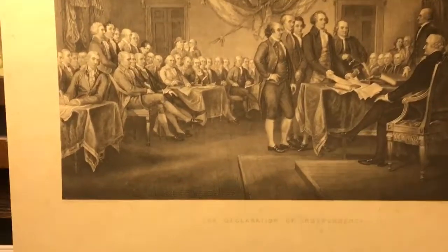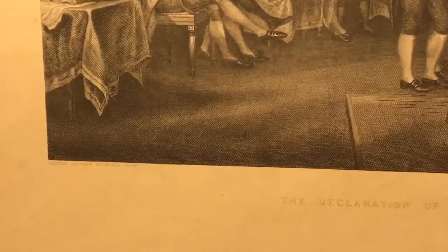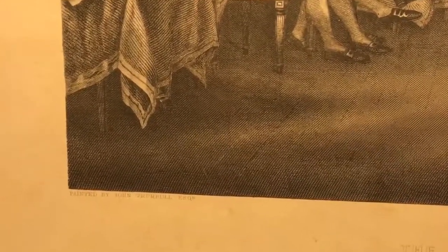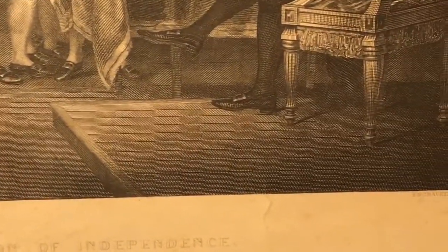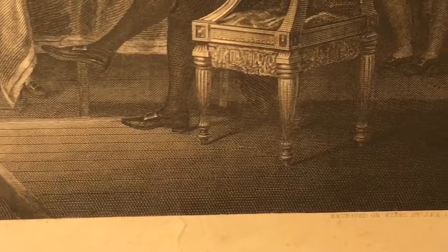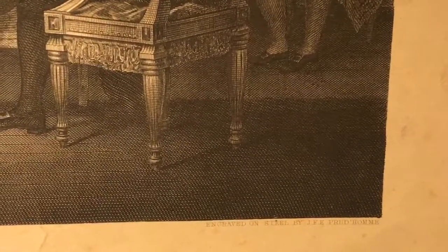Now in 1823, that's when the engravings began. The original engravings would have been done by an artist by the name of Asher Durand. Now apparently only about 275 of these engravings actually sold, and this greatly disappointed Trumbull, because he had been working on this huge project for over 30 years, 30 years of his life.